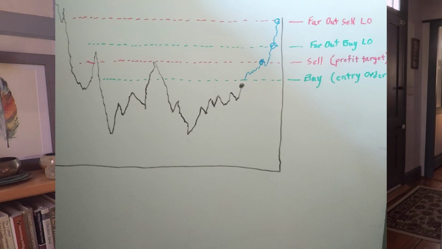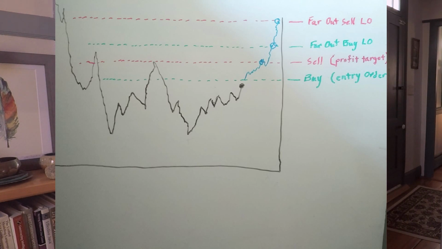You can't say with any certitude beyond where my current profit target is. I mean, I wouldn't take the trade if I didn't think that my probability of hitting the profit target was extremely high. But the probability of it hitting the next buy order and then going all the way to the far out sell order, there's a probability, of course, that that's possible, but it isn't good enough to create a limit order right now.